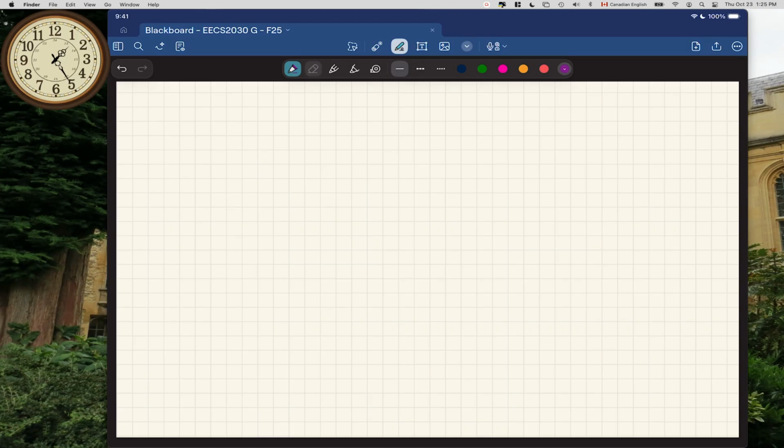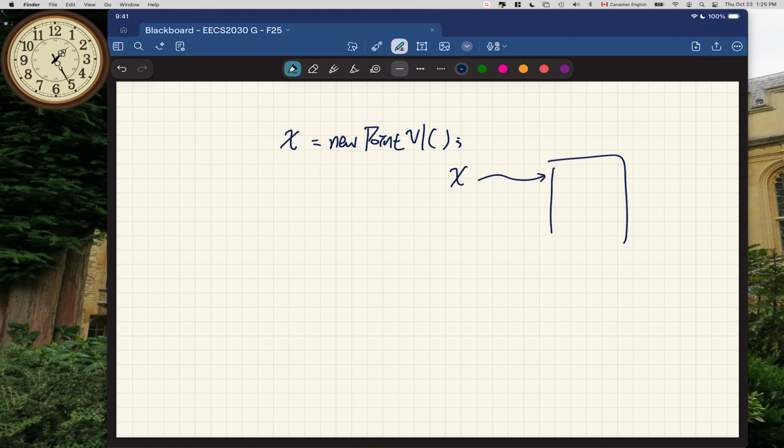So it is possible to write Java code like this. Let's say you declare X. It could be that X right now is new PointV1, for example. That means after this line, X is pointing to some PointV1 object.